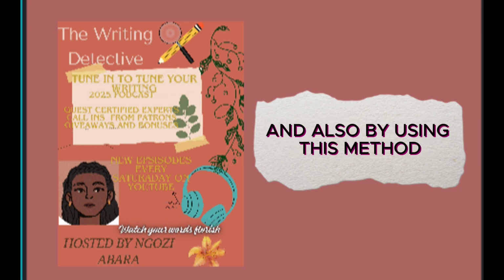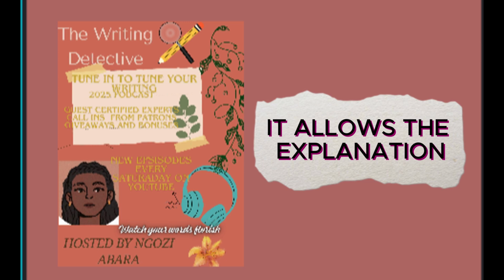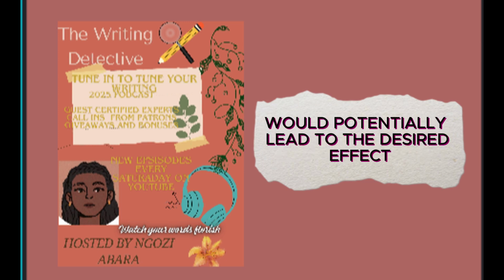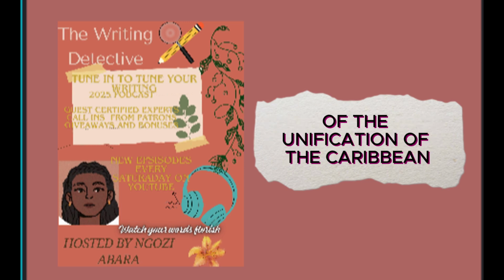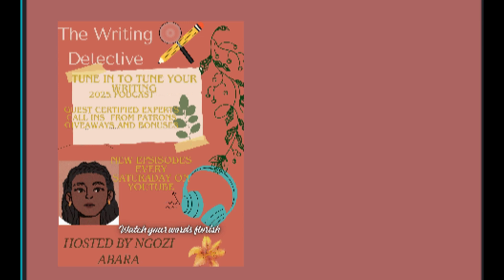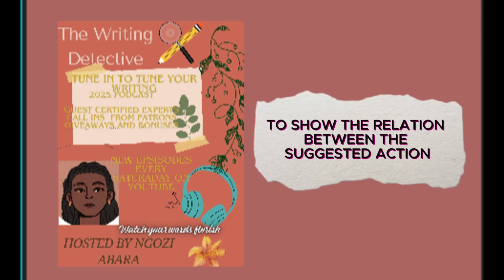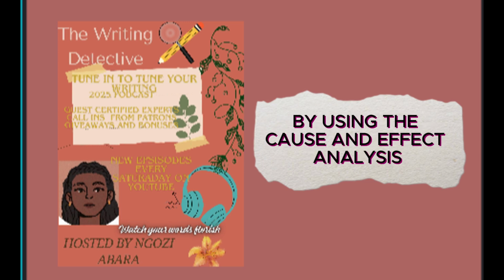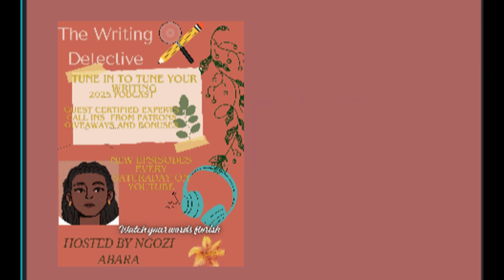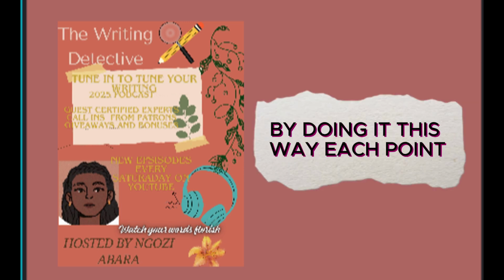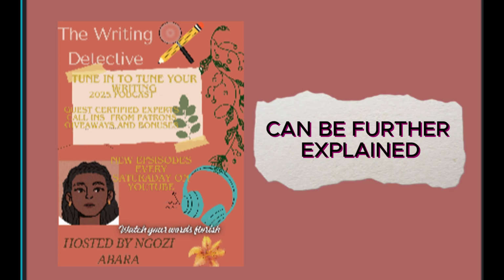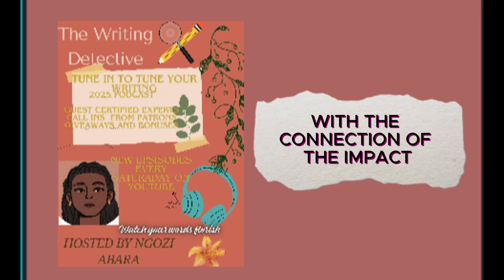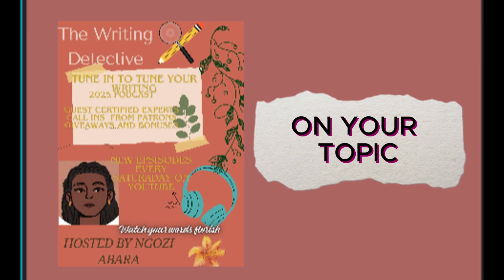And also, by using this method, it allows the explanation of how certain actions would potentially lead to the desired effect of the unification of the Caribbean. Also, you should be able to show the relation between the suggested action and how it will result in a unified Caribbean by using the cause and effect analysis. By doing it this way, each point can be further explained with the connection of their impact on your topic.